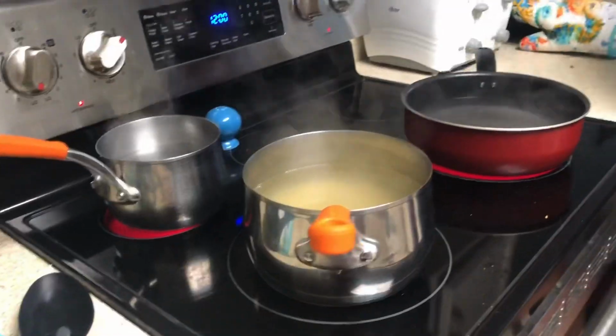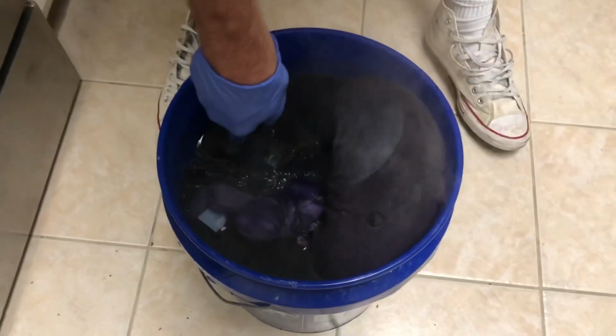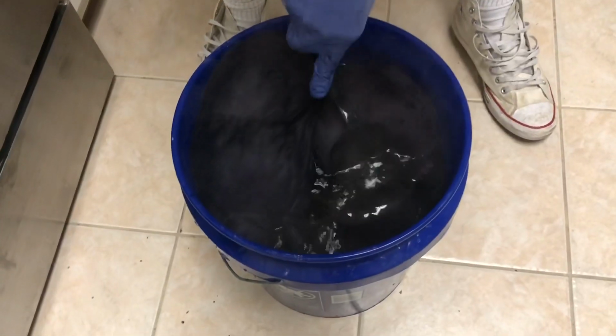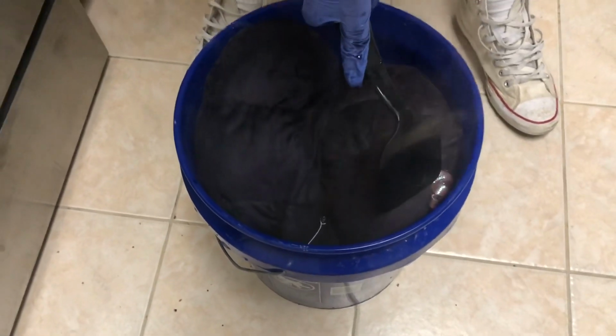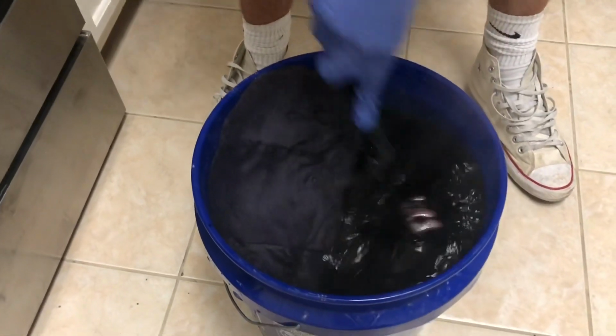Okay, so to start we had to boil a bunch of water to put in this bucket to dye the squishmallows in, and then we poured all the dye in there and wet the squishmallows and put them in there, and then we just had to constantly stir them and keep them down in the bucket for about 30 minutes. As I'll show later, we ended up putting them back in for another 15 minutes afterwards.